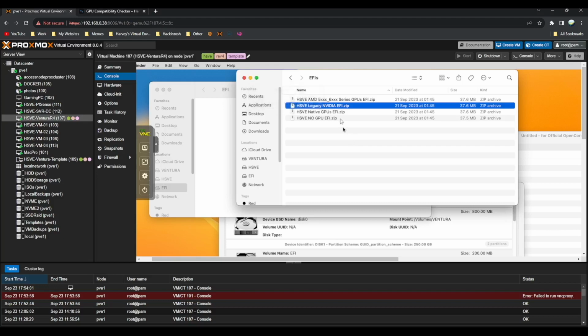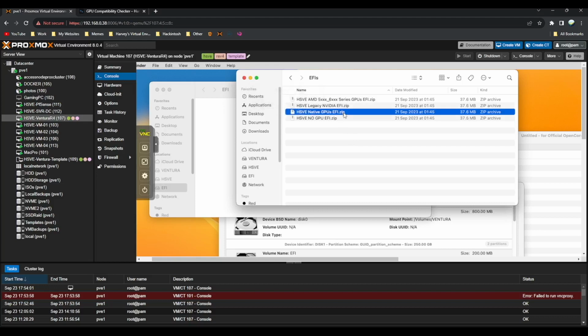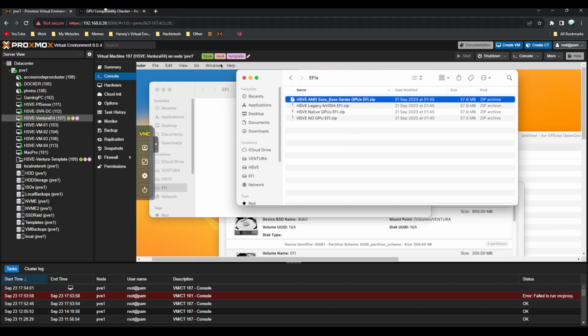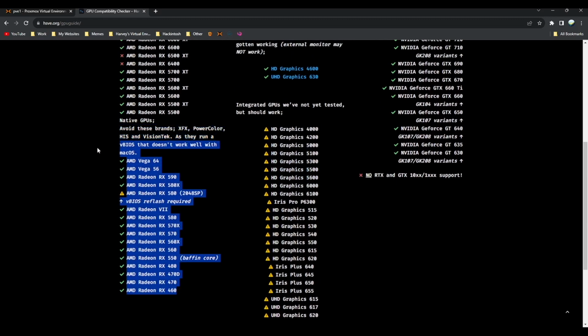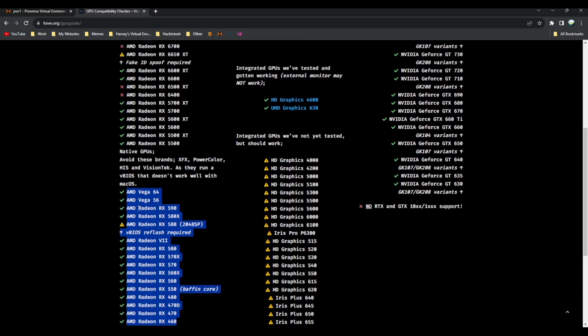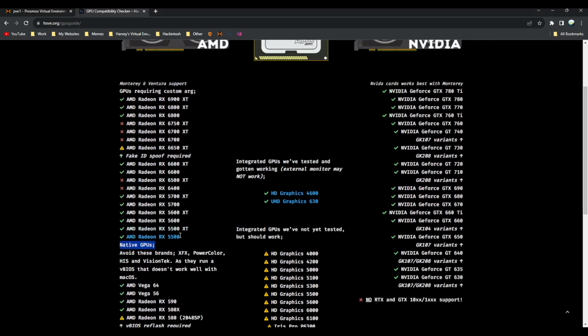Then on the AMD side of things, we've got 2 options. So we have native GPUs and 5000, 6000 series. So all these here are native GPUs, as my mate Tor has put there. And then above that are 5000, 6000 CPUs. So, sorry, not CPUs, GPUs.